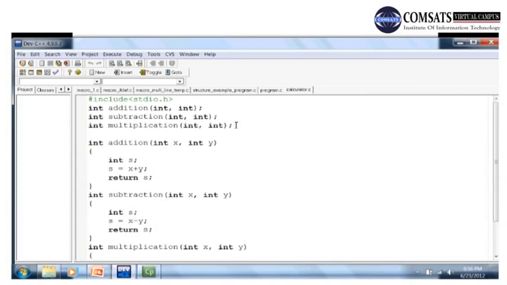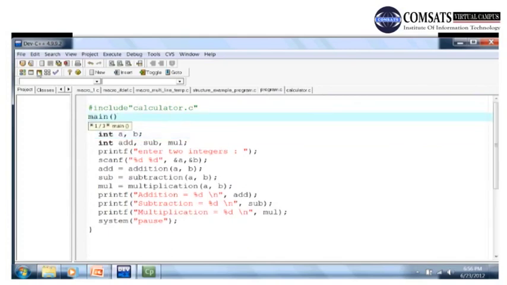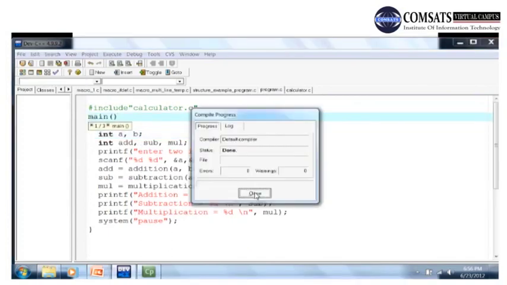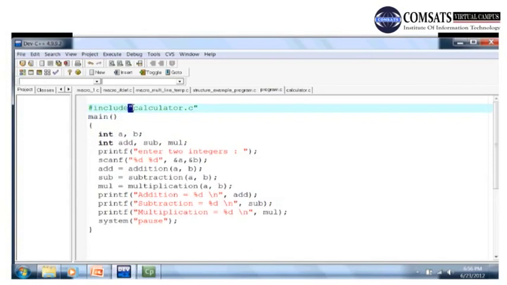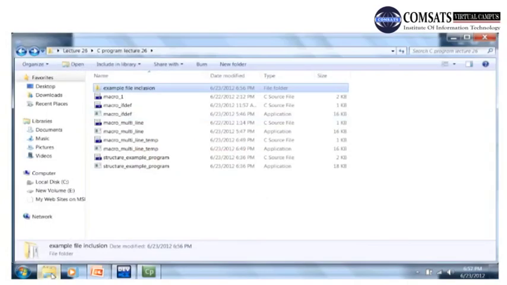You can even go a further step and write a calculator.h file, and write all those functions there. Okay, that is also possible. Now let's compile this program. It will compile perfectly. You have to write it with double quotes. In double quotes you have written calculator.c, so it will look for calculator.c in the current directory, and let's see what the current directory is.